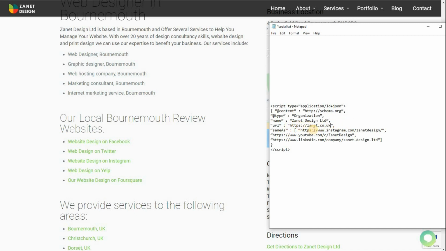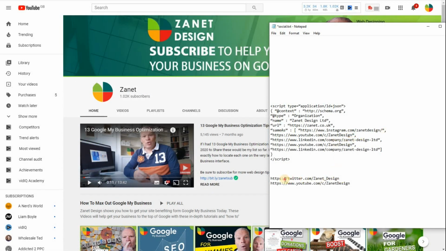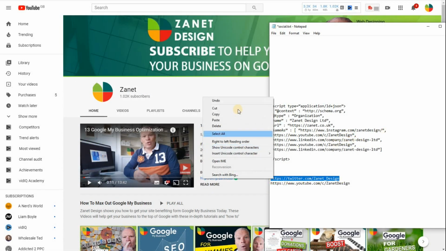including the secure part. And this is now where you put your social media. So I'm going to put all 5. My website URL is the same as, and then the first one I've put here is the Instagram account. Okay, so what I've done is I've just copied the last 2. I'm going to put the Twitter one in there.